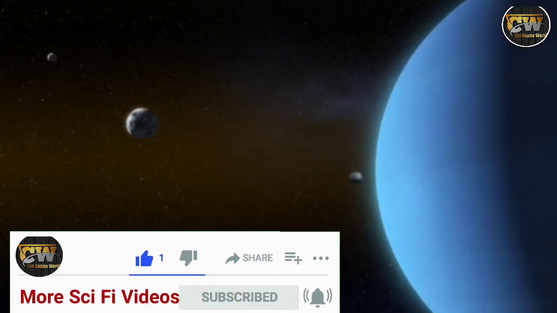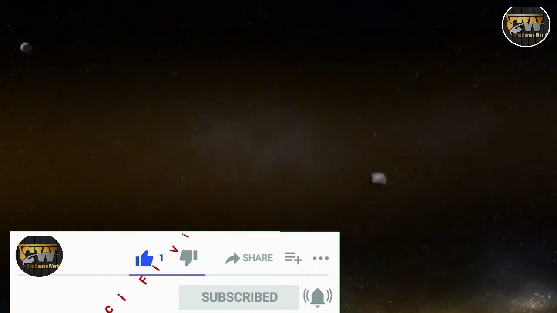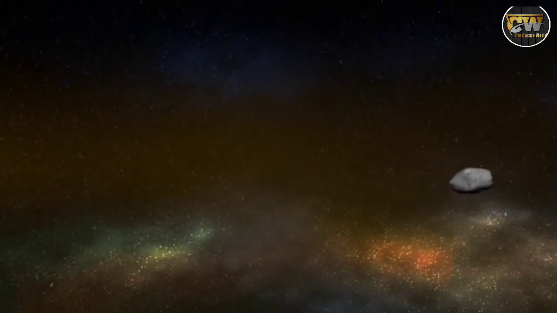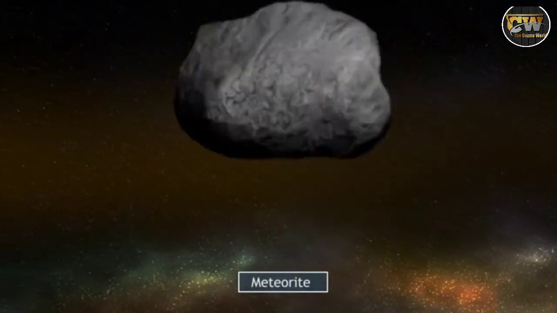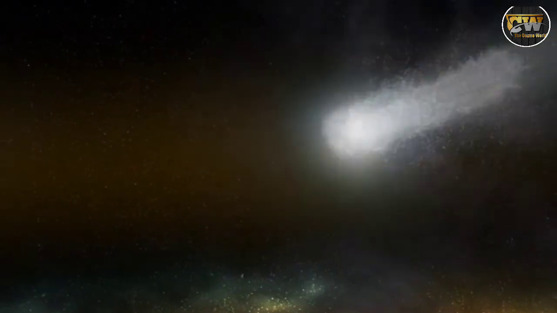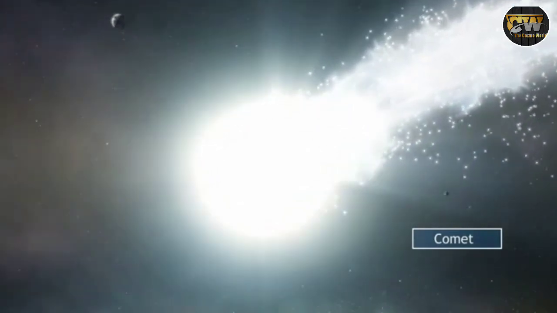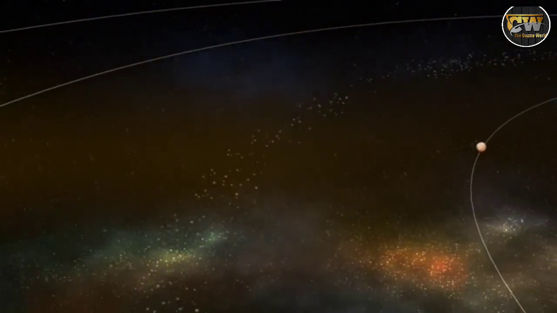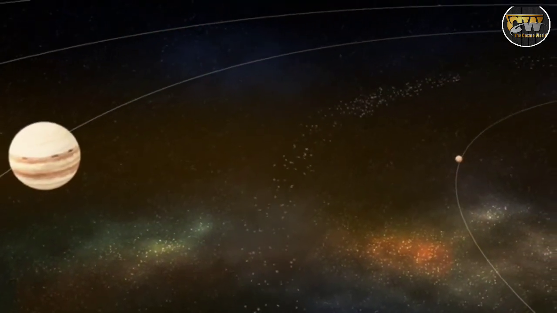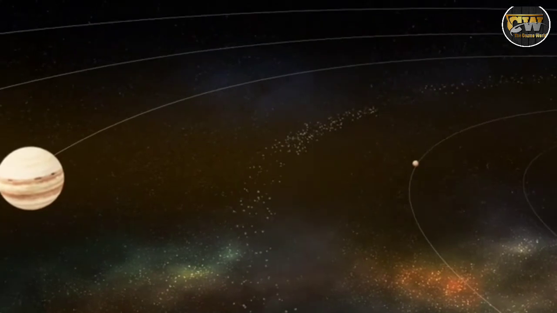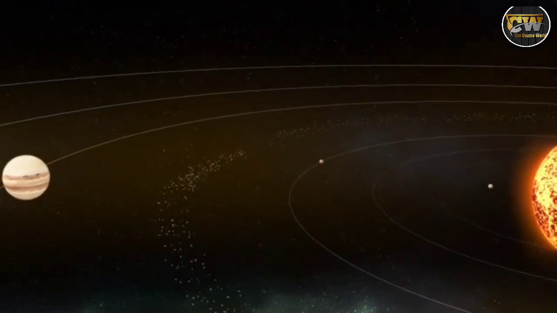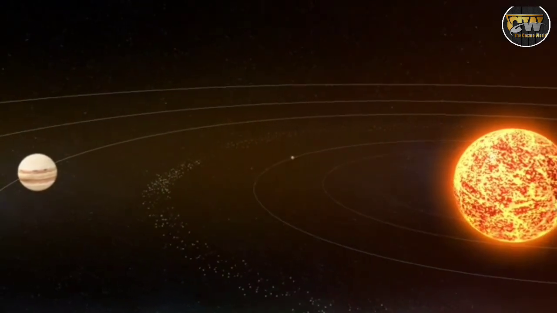In addition to planets and moons, there are other celestial bodies in the solar system, such as meteors and meteorites, comets, and asteroids. There is a large gap between the orbits of Mars and Jupiter. This gap is occupied by a large number of rocks that revolve around the Sun.